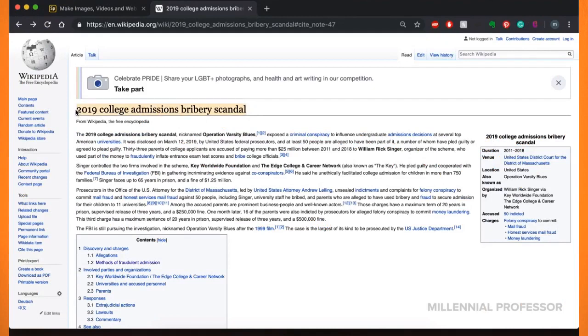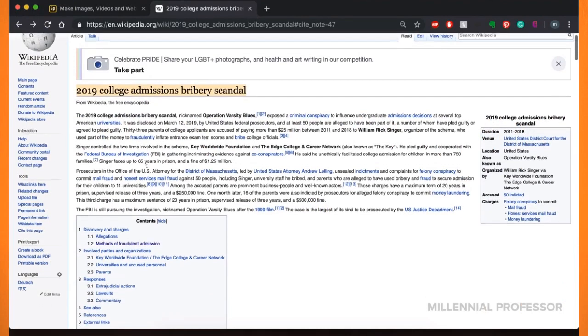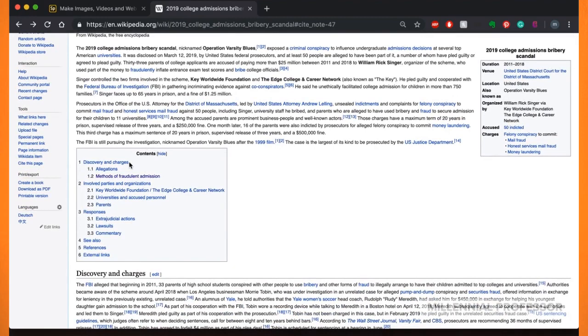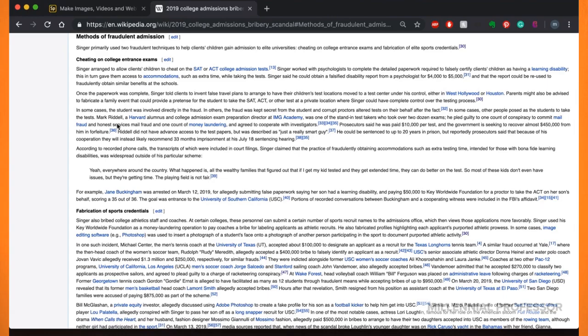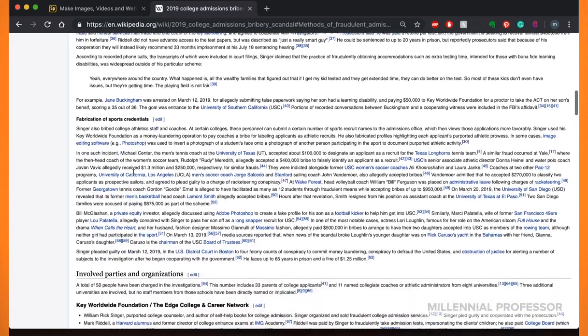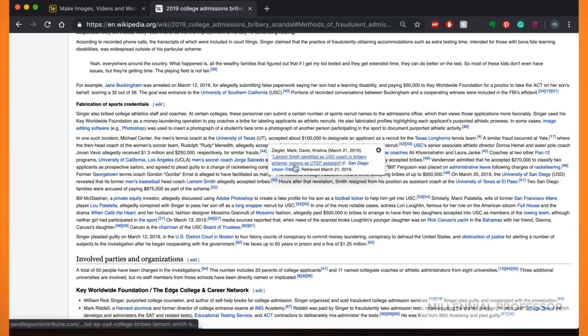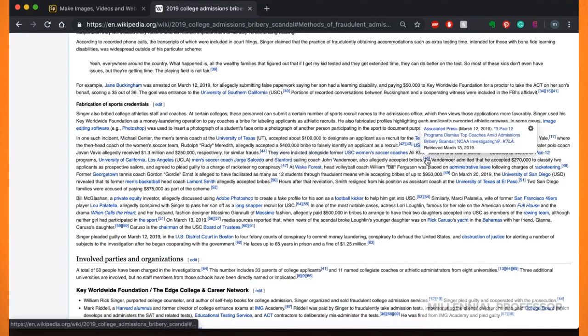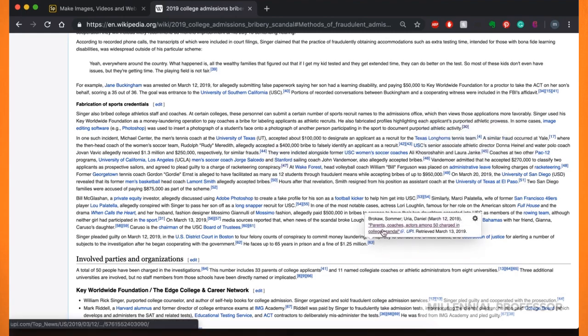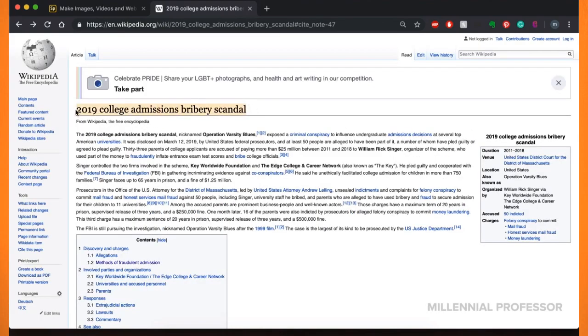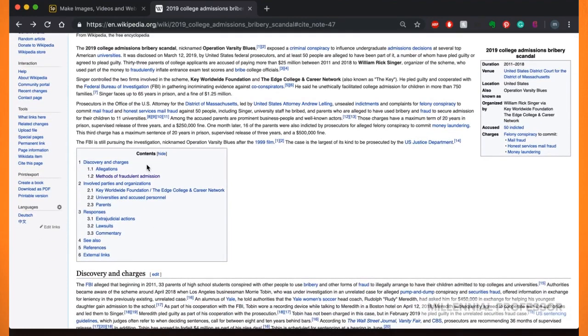To give you an example, this is the Wikipedia page for the college admissions scandal that's going on, which I'm sure you've all heard of. So what I did is I went to where it was talking about how students cheated, because this could definitely be a topic for a paper. And all I did is I went and I clicked on the different sources that they have here, as you see. And then if I find a source I like, I can click on it. So yeah, that's a trick for how to use Wikipedia to find sources, and it is really helpful.